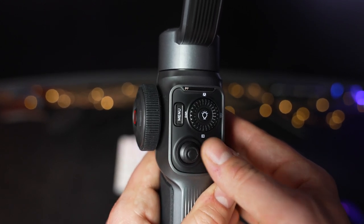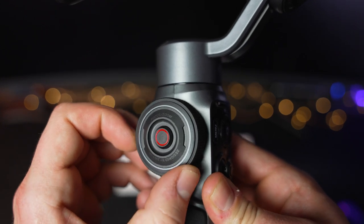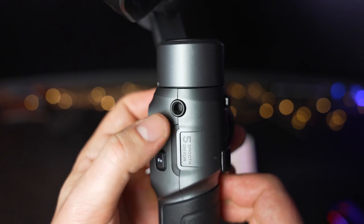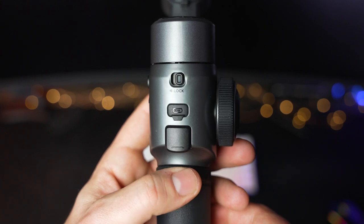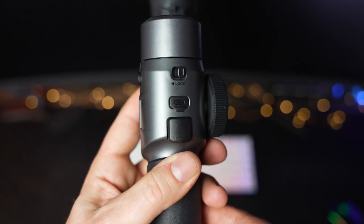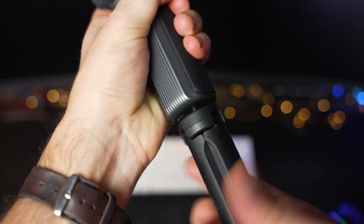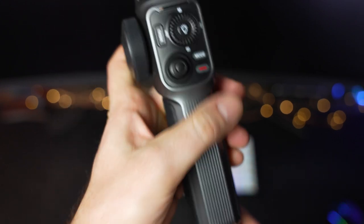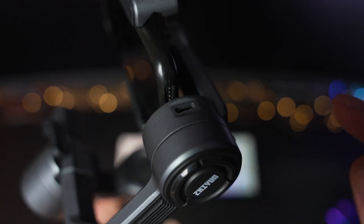Next to the left, we have a menu button. On the side of the gimbal, there's a little control wheel that controls the zoom — when everything is connected through the app, turning this controls the camera's zoom. On the other side, there's a threaded mount if you want to add accessories. On the back, we have a trigger with a few functions: tap it once to lock onto something, tap it twice to reset your view, and push it three times to flip the camera into selfie mode. There's also a USB-C port for recharging. At the bottom, a threaded mount works with the Zhiyun tripod or a taller tripod or boom arm. At the top, in the phone mounting area, there's a USB-C port so you can charge your phone while using it.